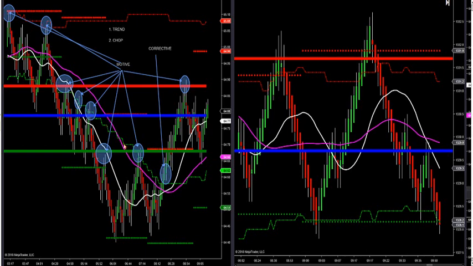Now there are two market profiles on here that are the most important. The thin red line and the thin green line up here is the developing profile. That's one of my most important profiles. My second profile is this thick red, thick blue, thick green line. That's actually volume coming into the market from all the hedge funds, prop firms, banks, professional and amateur traders. It's producing these support and resistance levels from volume. Those are the two most important that you want to see marry up with the arrows when they fire.